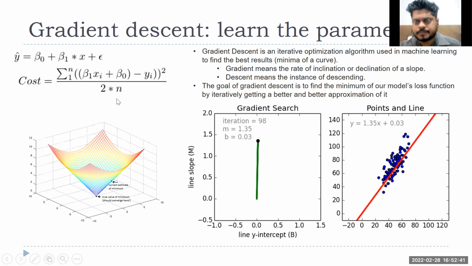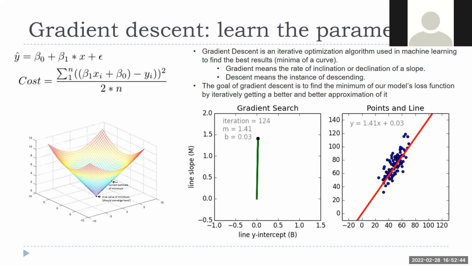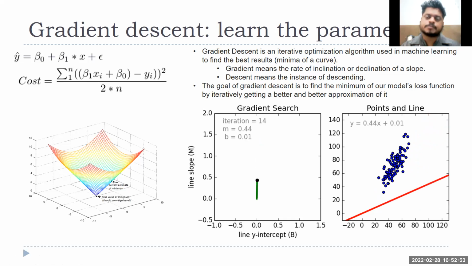And sir, over here in the gradient search, there is also a value termed iteration. I'm seeing m is also changing, the iteration is also changing. What is iteration, sir? Iteration here is the number of times the algorithm is running. The first time it ran, the m value and b value were something. It saw that the distance between your predicted value and your actual value is too much. Then it runs again. So iteration means the number of times the model is running on your data to find the best possible value for your parameters. If you see the iteration numbers increasing, it is the number of times the model is running your data. Yes, sir.